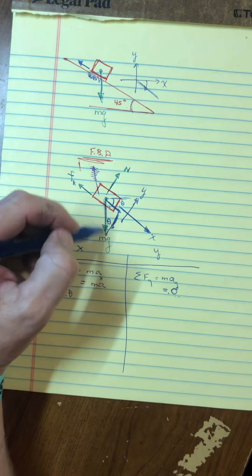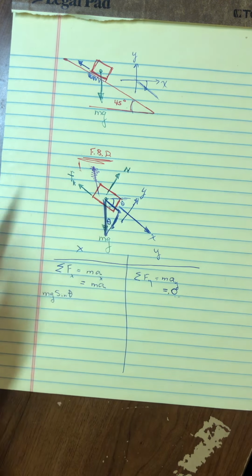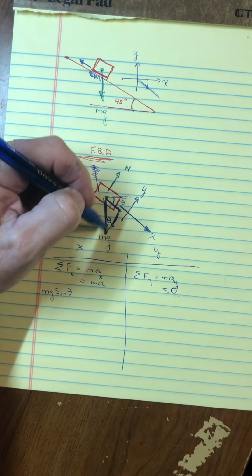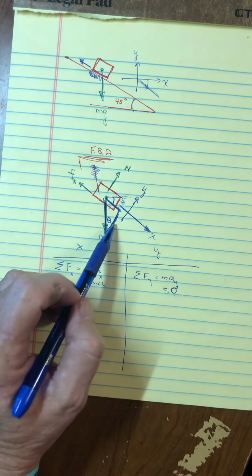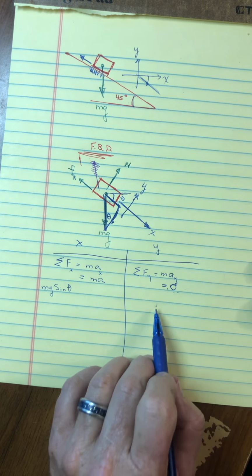So this is the hypotenuse, this is the total force, and we want to know that x component. And a little bit later, we're going to want to know this component, so it's going to be cosine theta for that one. But that'll be over here on this side of the equation. So I'll wait till I get there.